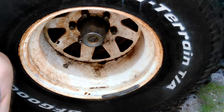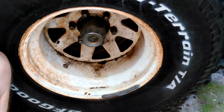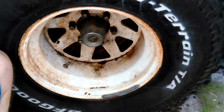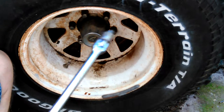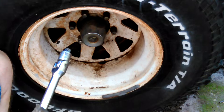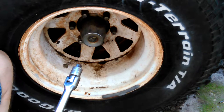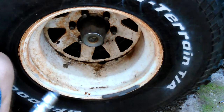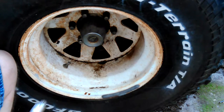I wouldn't have to have a cheater bar, I'm pretty sure. I'm done, I'm tired now, but I did get something done today — got my spare on there. Those lug nuts were already too tight for me to move, and I've tightened them with a 4-way. My 4-way is pretty short, about the width of the wheels, and a lot of them are longer than that. There's only one of the shorter ones that'll fit these lugs.